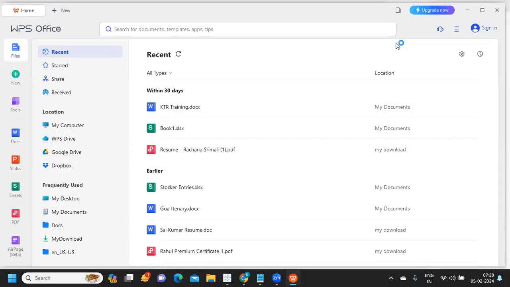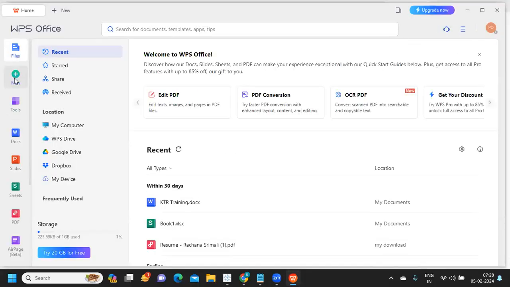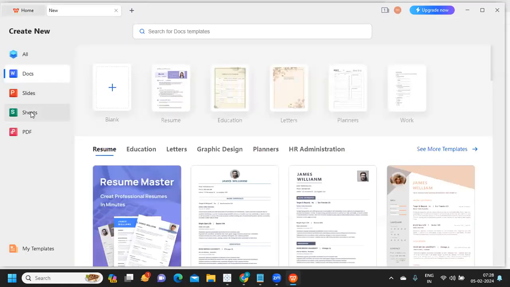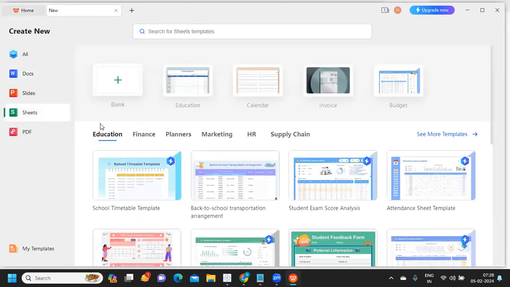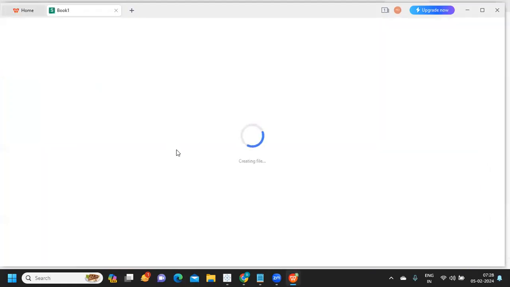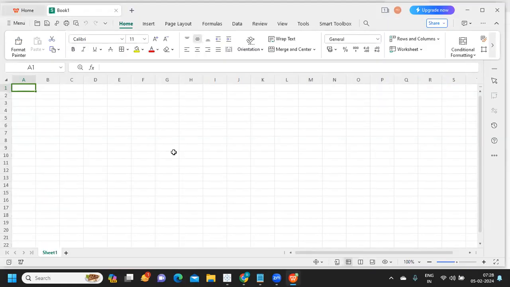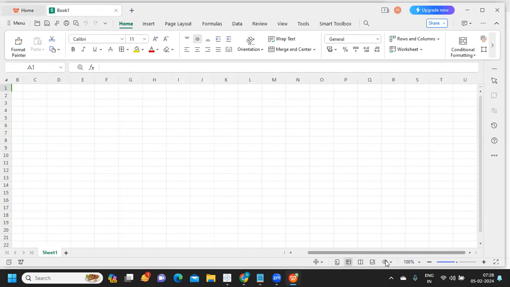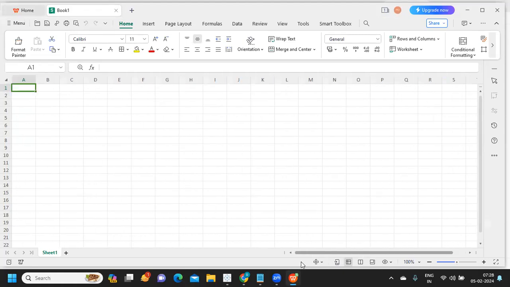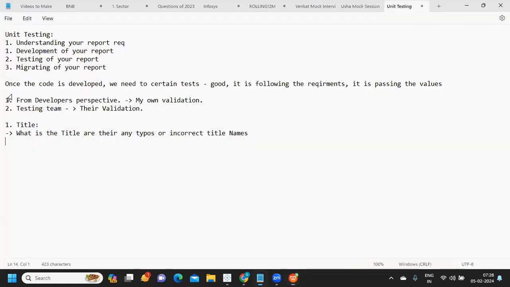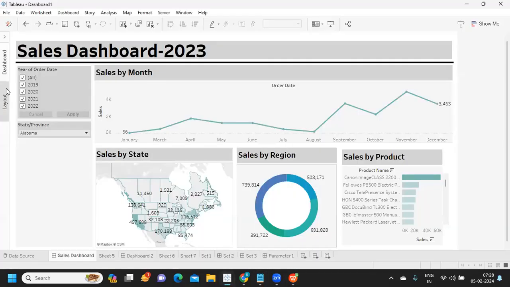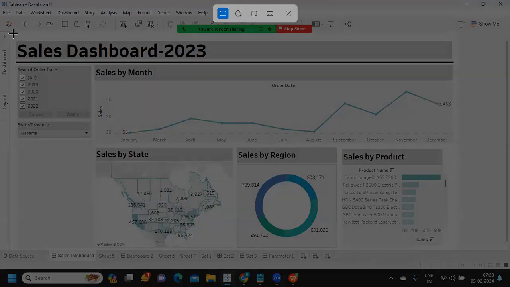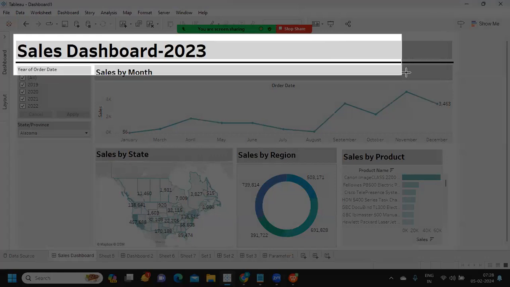So let us just close this. I'm just going to create. You can either use an Excel or a Word document, but Excel is more preferable because you can expand it as much as you need on the right, and you have larger space here. So first thing I'm trying to take is the title here. I will take the title as this.